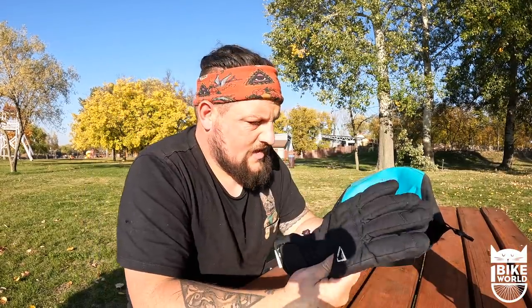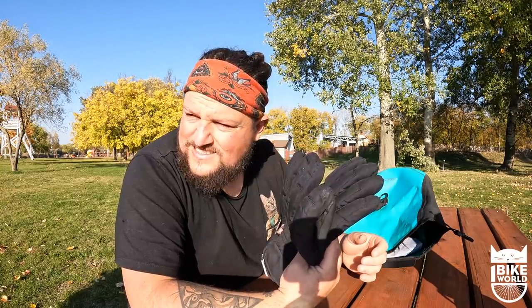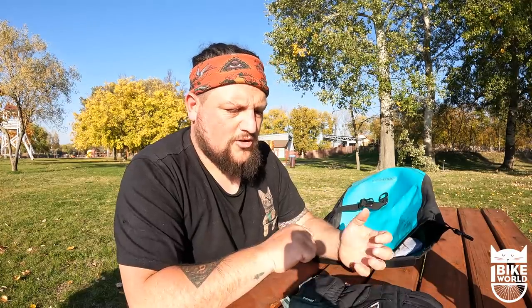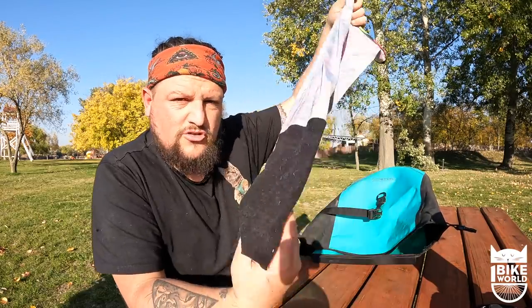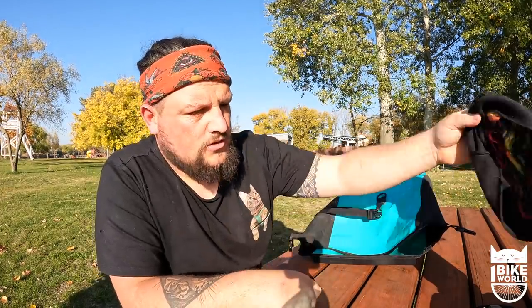Gloves — these are pretty good gloves. It's coming into winter and I get very cold hands. Obviously sitting at the front of the bike all the time they don't move much, so that is a life saver sometimes. I usually get another wee pair that go inside them but I don't have them at the minute. Very good gloves from last year. Also a wee snood just to keep my neck warm — whenever I start getting a cold I get a really sore throat, so that helps a lot.